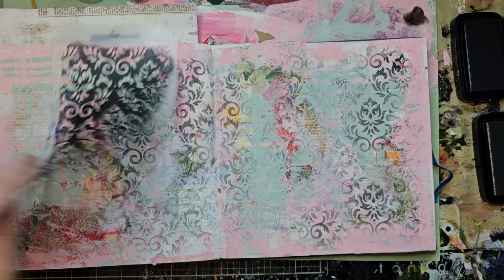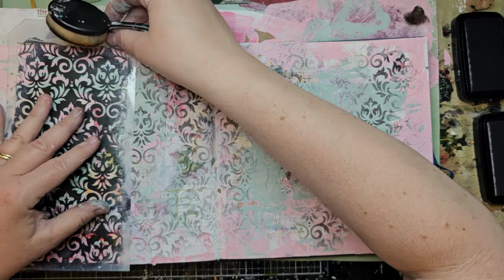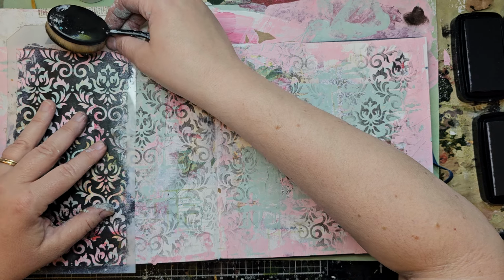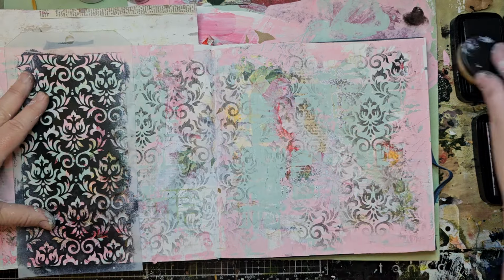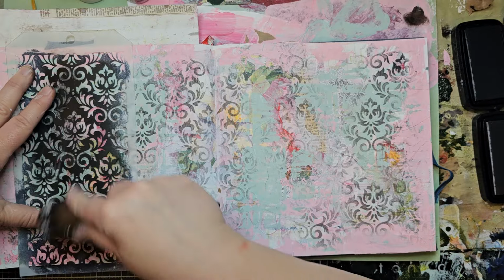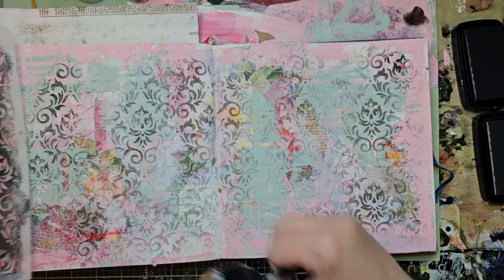And you can see I'm not doing the whole stencil. I'm not trying to get it perfect. I am trying to line it up. That's not the same as getting it perfect. I just like to point that out right there. That's just me trying to line it up. All right.